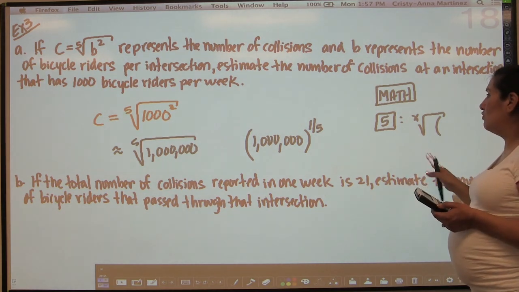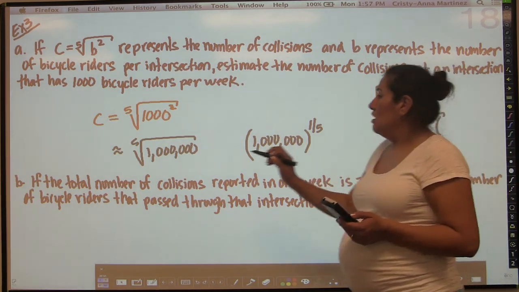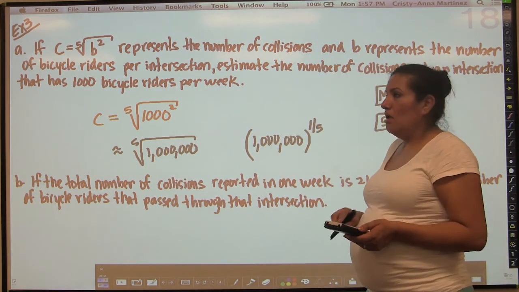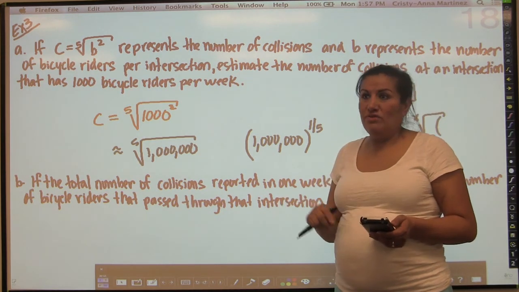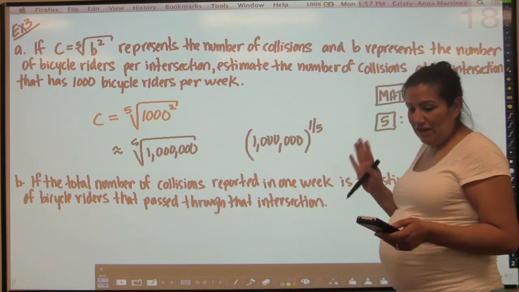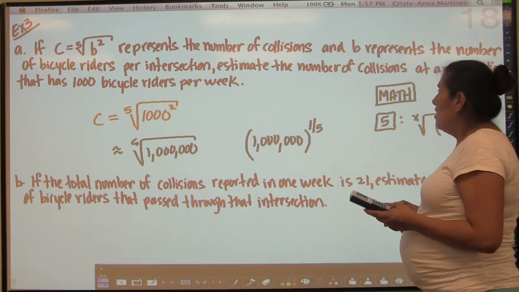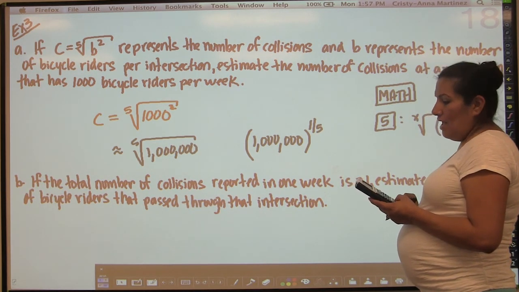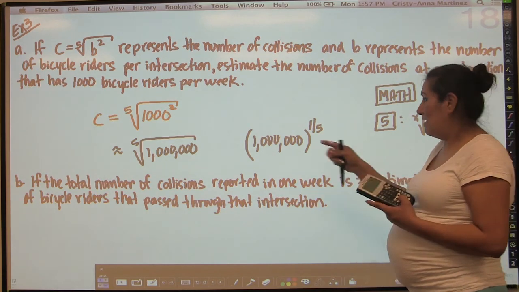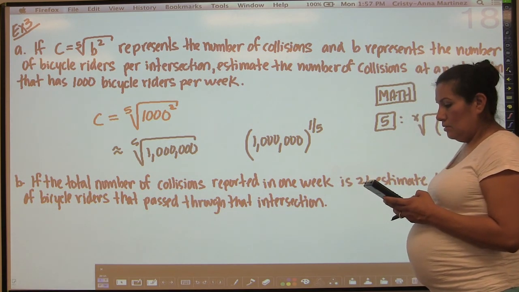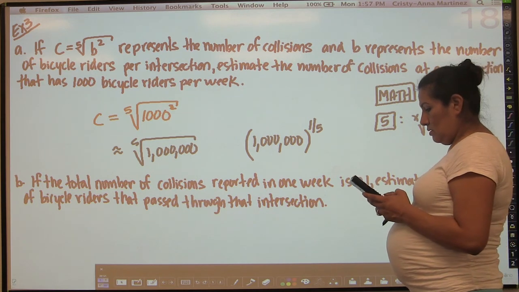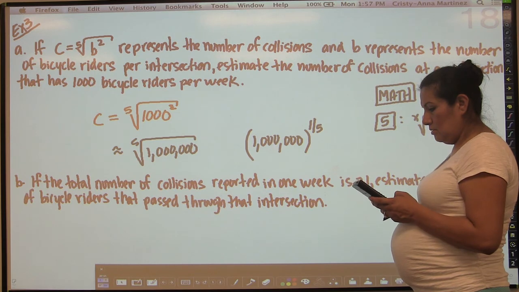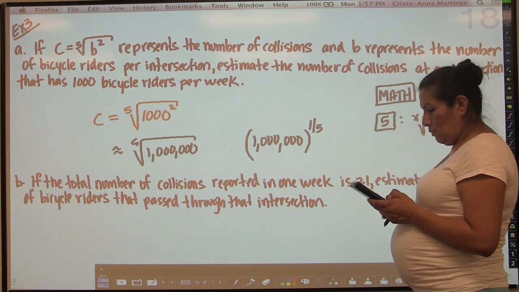So sorry, what you have to do first is you have to enter the root that you want. So if you want the 7th root, you have to type 7 first. If you want the cubed root, you have to type 3 first. If you want the 5th root, you have to type the number 5 first. So I'm going to type in 5, then I'm going to go math and option 5, and now it's going to do the 5th root, and then I'm going to type in 1,000,000 and hit enter. And we can get our answer.